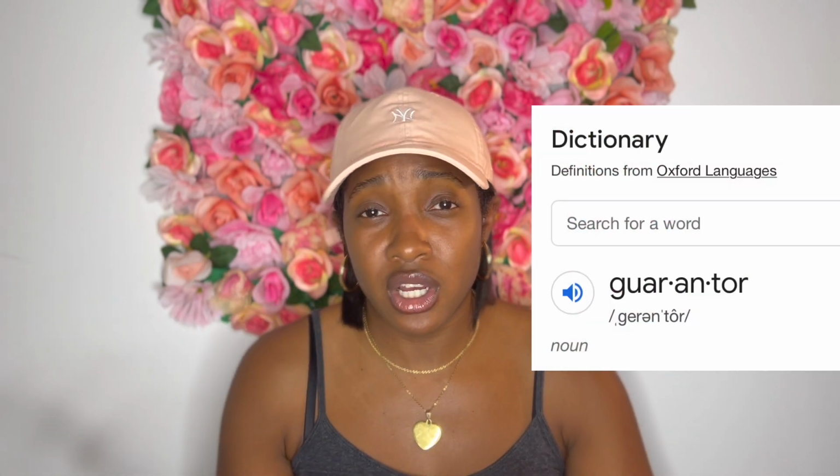It might not be 40. I think it varies depending on the landlord. I think in this apartment that I live in now, you had to make 40 times the monthly rent to be able to live here. I'm pretty sure it was 40. And obviously you have to have good credit, or you can get a guarantor. I don't know how to say that word because I've never had to use one. Glory be to God, I have good credit. But that's basically somebody that will co-sign if your credit is bad and you need their credit to help you out to be approved for the apartment. But yeah, you have to make a certain amount of money to be able to live there.